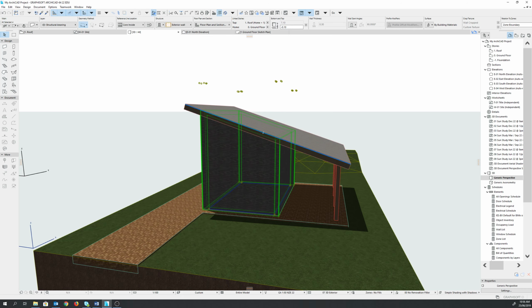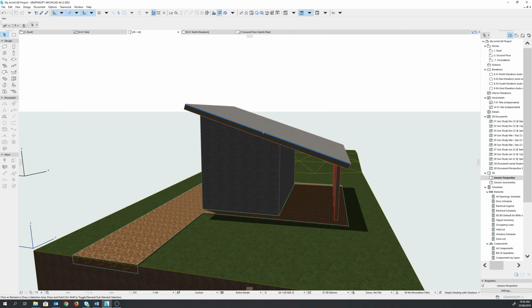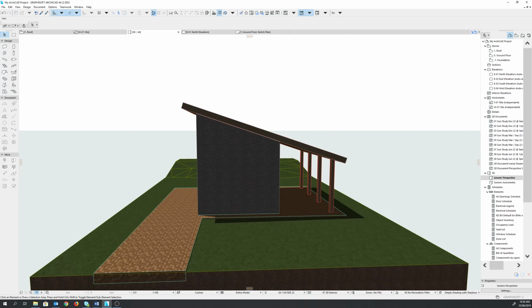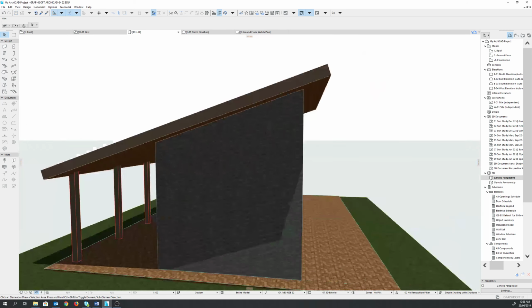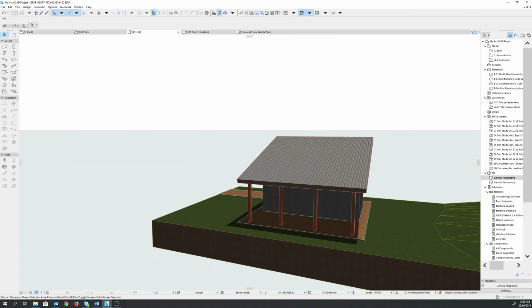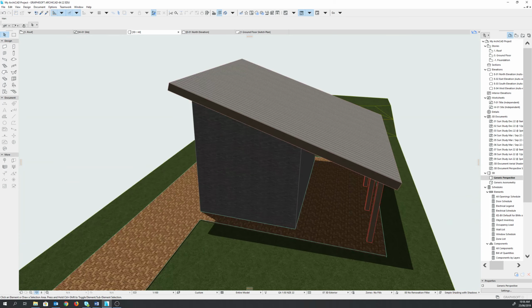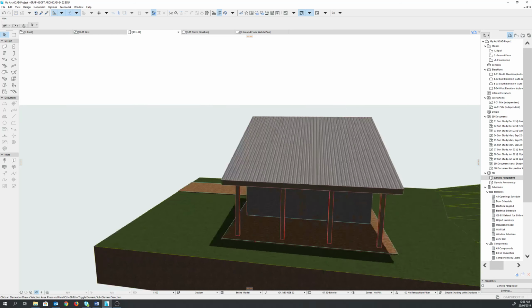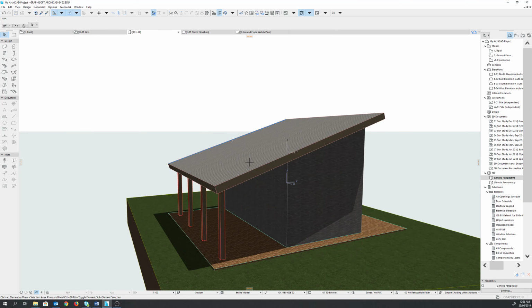So we click done. You can see now the building has been trimmed according to the roof. Some parts have been trimmed off lower than the others. This is how it should look. So you have your building with the roof and the walls trimmed accordingly. Awesome.